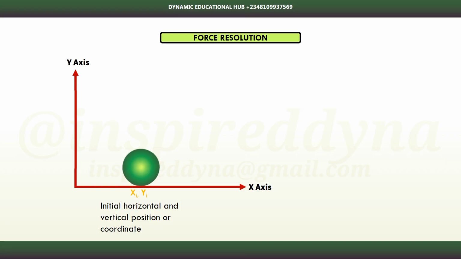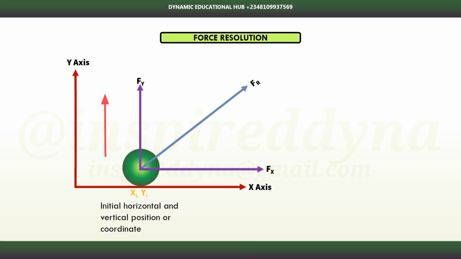So it now means that when we apply a force as shown to an object, and that force is inclined at an angle, that force is going to have two effects on this object. The first is to displace it vertically, and the second is horizontally. Horizontally, this object will try to slide along this direction with an effective horizontal force, the horizontal component of this force acting towards this direction. In the same way, it's going to have a vertical component acting towards this direction.